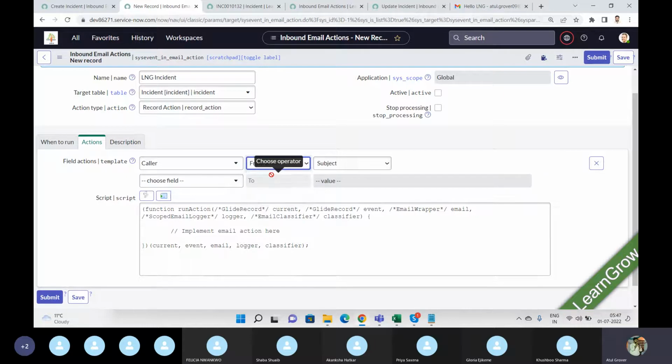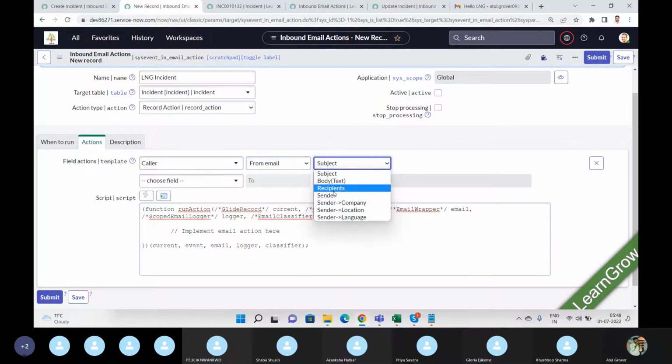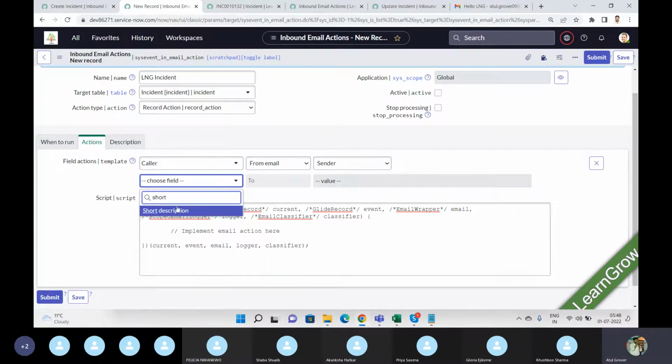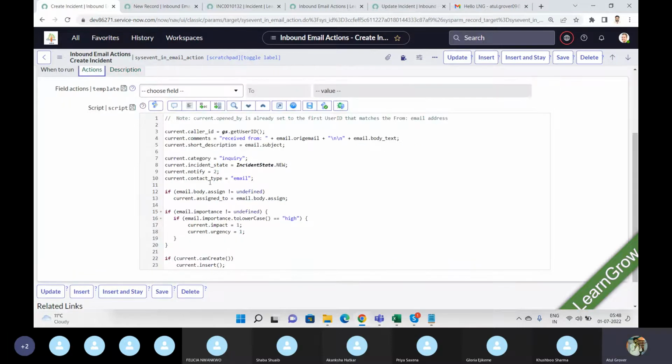What I'm saying here is that if Khushbu sends an email, then what to do? Instead of writing the code, you can do drag and drop kind of things as well. Set the caller from the email as the sender here. Then I want the short description from the email to be the subject. So the things which we did from the coding part, the same we can do from this as well.